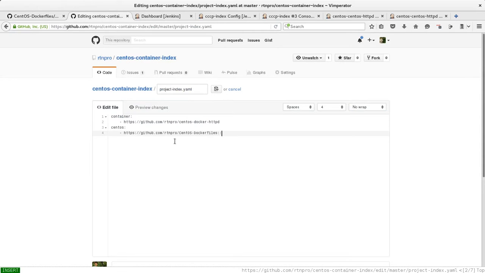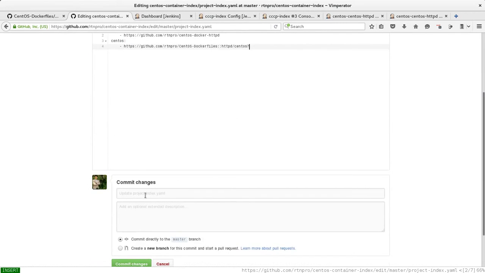Since the Dockerfile is not in the root directory of my repository, I need to specify the relative path to it, which in this case happens to be httpd-centos7, and a commit message.